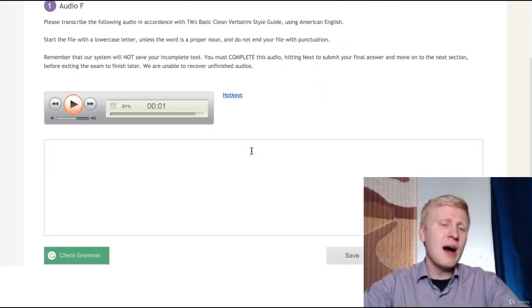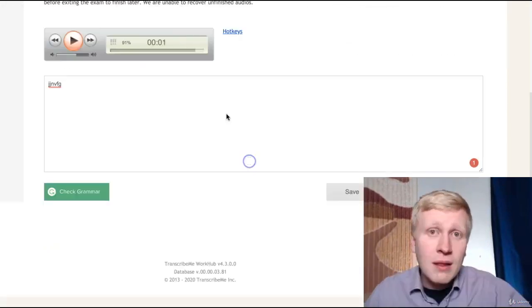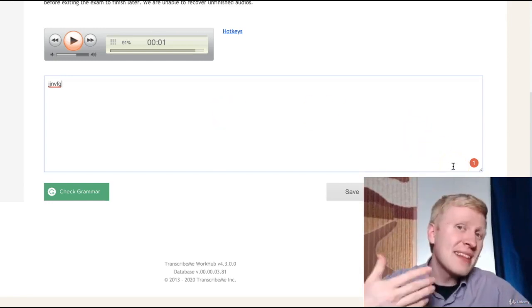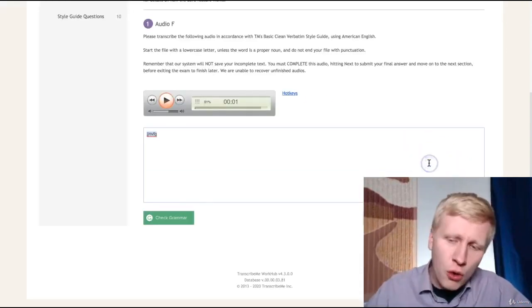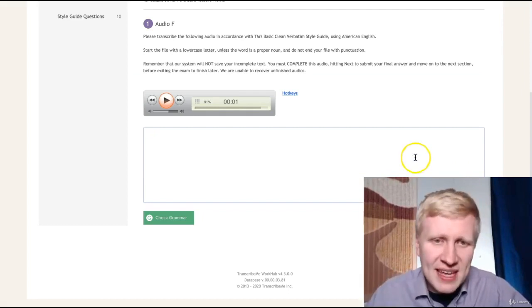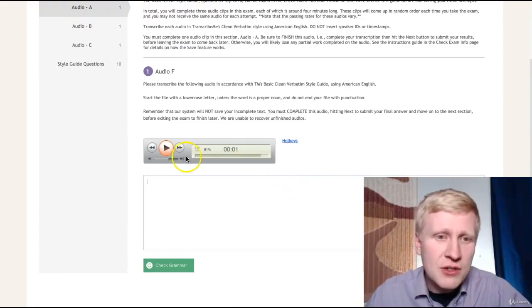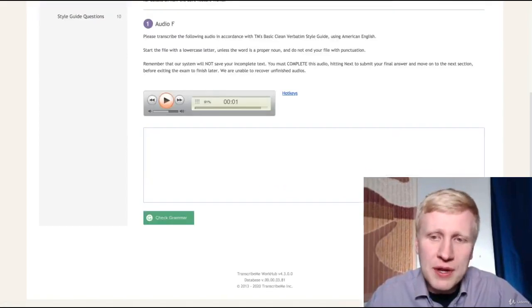So make sure you have written everything that you want here. Like let's say you have written some sentences here, then you would just click next, you want to come back. That does not work. You need to fill out the whole audio and finish the whole audio on one sheet. Then it will submit perfectly. So I'll go ahead and write here something. I listen to audio, then we will move to the next one.